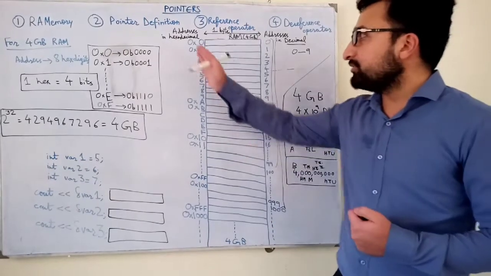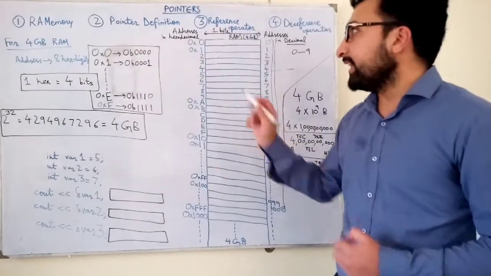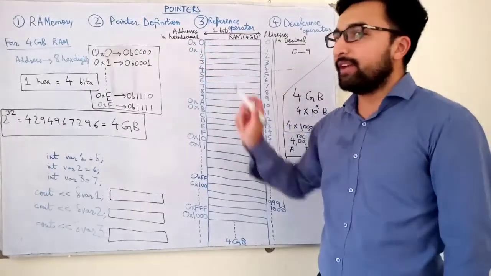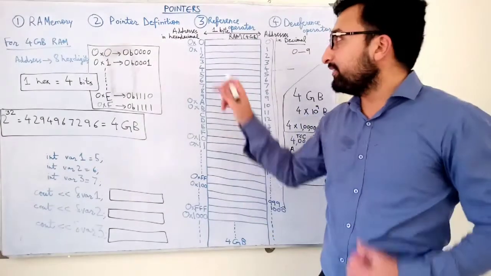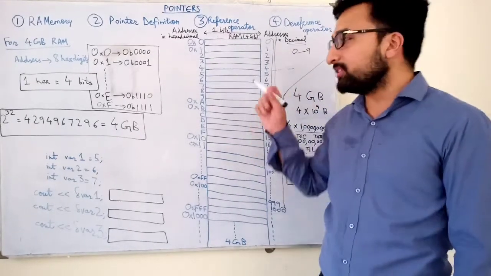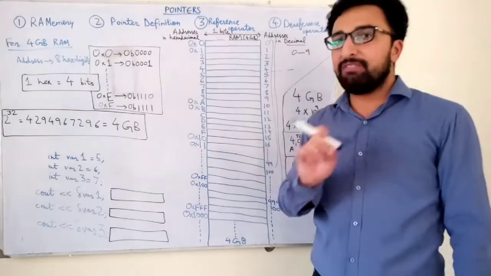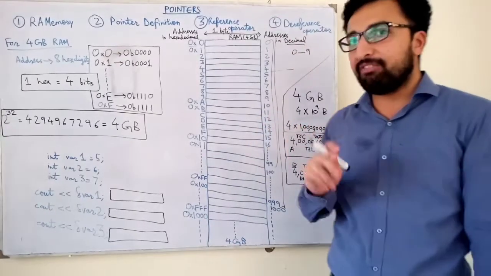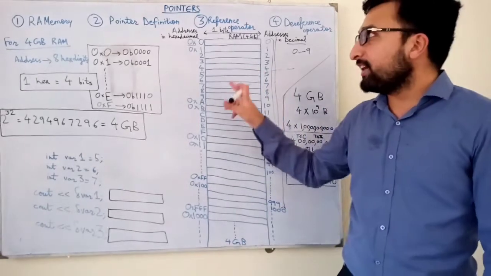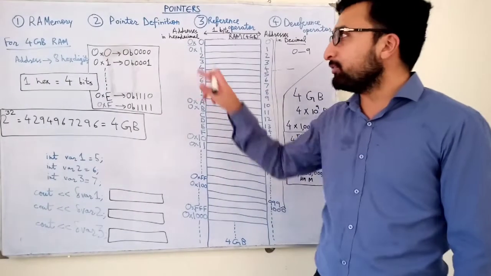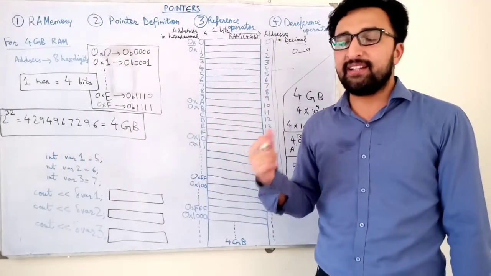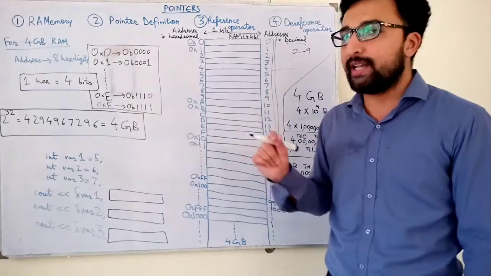However, if our addresses were in hexadecimal, and hexadecimal addresses are represented with a 0x before the address number. Here the address number was not written along with the symbol 0x because these addresses were in simple decimal, and when we are normally writing the counting as we are writing here, we do not need anything to specify that it is in base 10. However, when we are writing them in hexadecimal, we have to write 0x with the addresses so as to indicate that these addresses are in hexadecimal numbers, not decimal numbers.